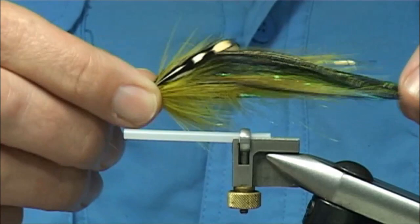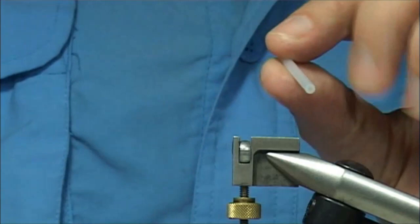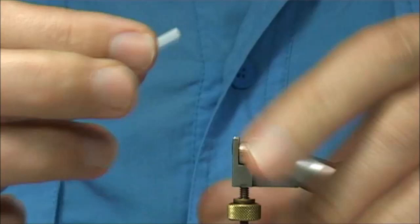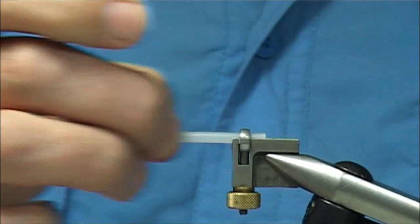Obviously the adapter I've got in here is the HMH tube fly adapter, basically for holding tubes. Now the tube I'm using is a solid tube. There's basically no inner sleeve or anything in it. It's just basically the solid plastic. It's very good for cold water, it doesn't break the same. Now basically I'm going to put it in through the hole, quite simple, and tighten up at the bottom. Now this is basically an inch and a half, 2 inch tube.